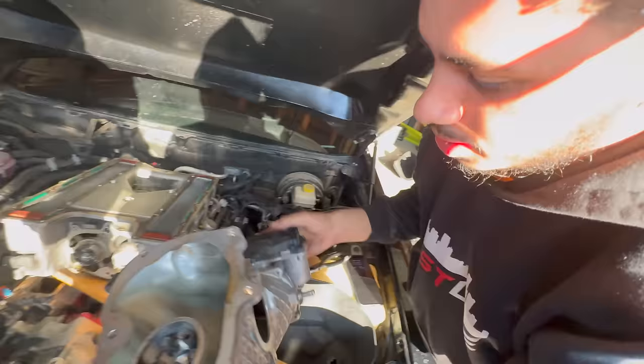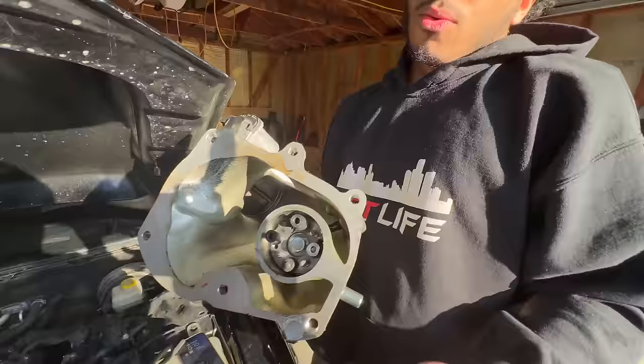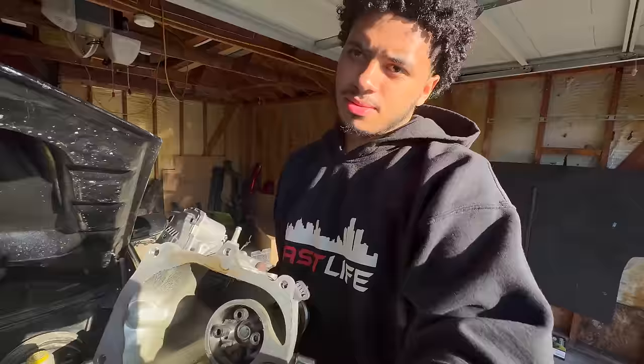All right, y'all, we got this off. While we over here swapping stuff off of the snout, my guy Trey finna be taking off the nut or the bolt that's stuck in there. How much you want, big dog?